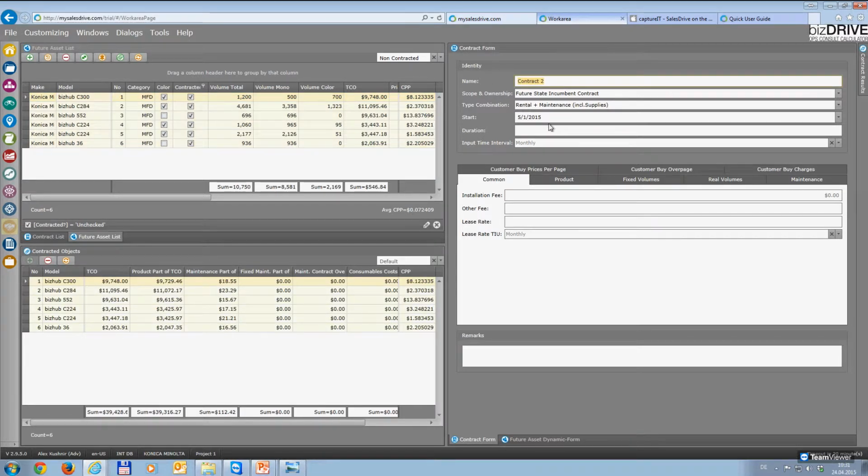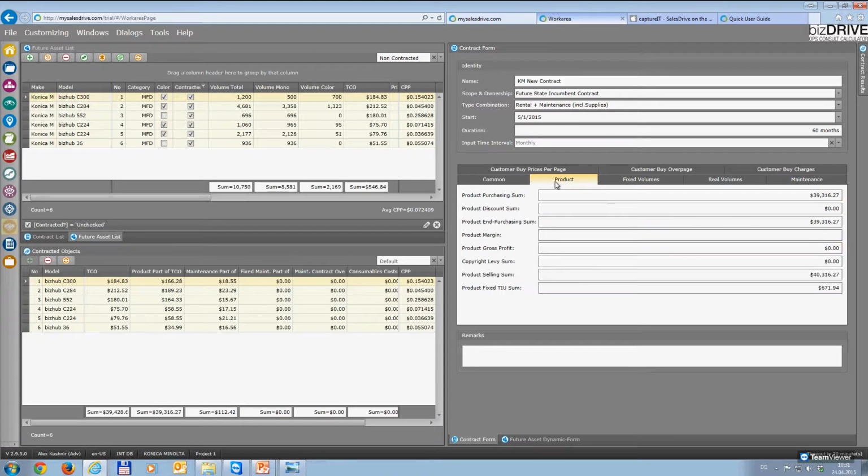Now we can give a name for the new contract. Enter the start date, change the duration, and enter the installation fee. You can change the lease rate to be able to calculate the product part, or in that case, a hardware part.